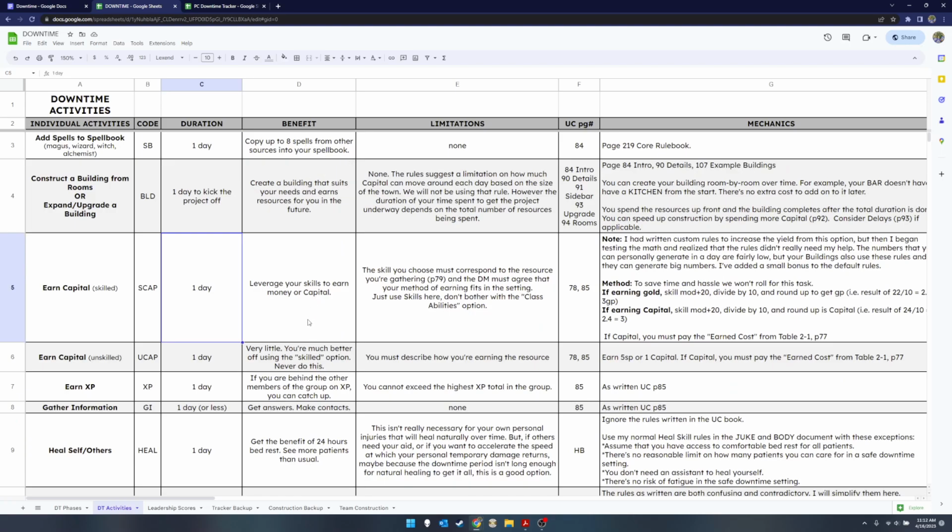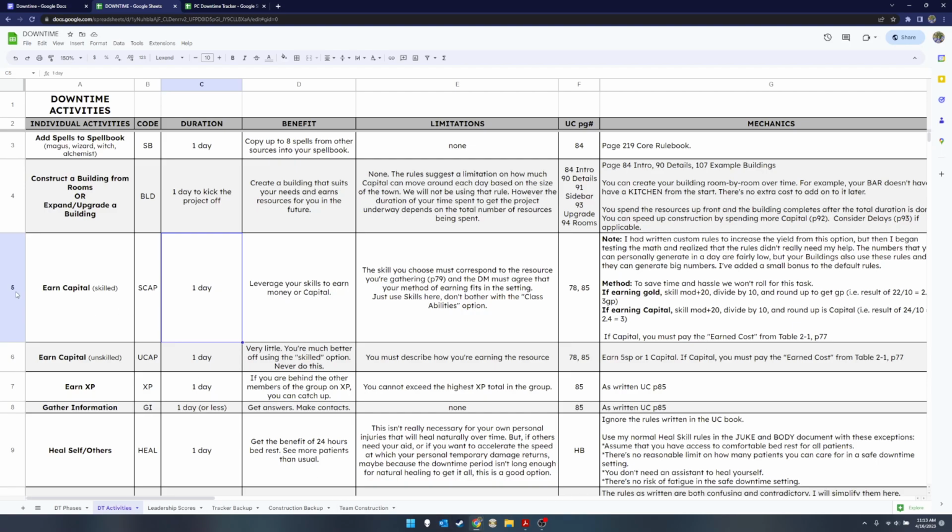This is just a quick blurb of the benefit, like why you would want to do this. These are limitations. Some are out of the book, some are things that I created myself. This is a place you can go to refer in the book to read more about how this works, or at least how they think it should work. And then the mechanics are sort of a combination of how the book says it should work, plus my own tweaks to how I think this should operate. So we'll use these mechanics, and again, we'll get good at it pretty quickly.